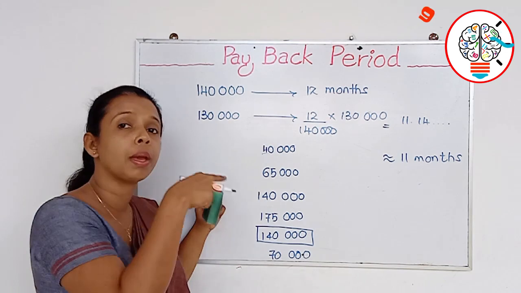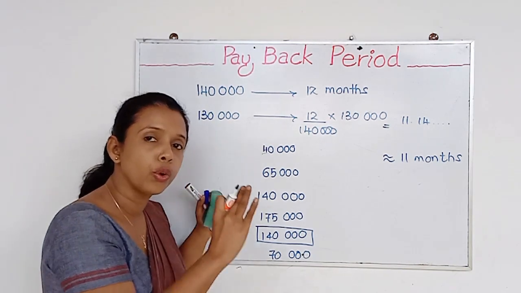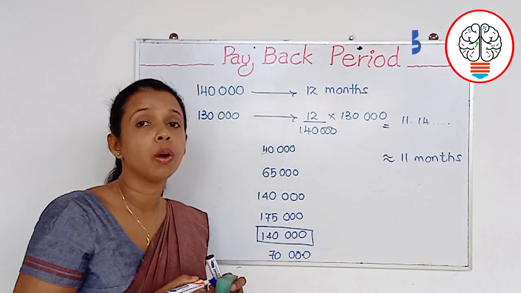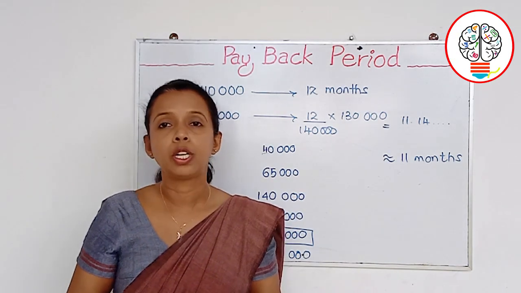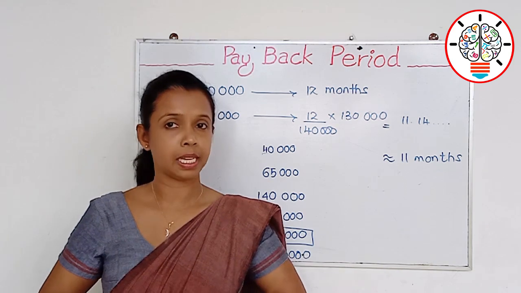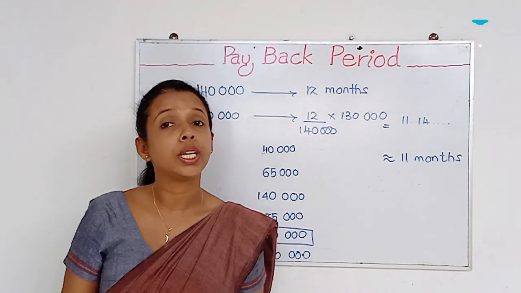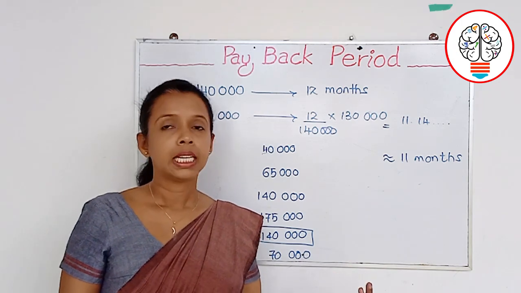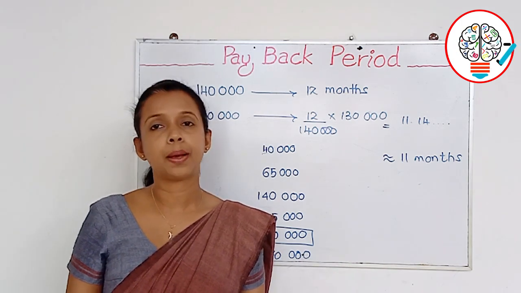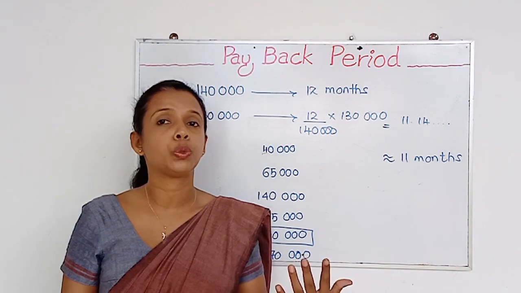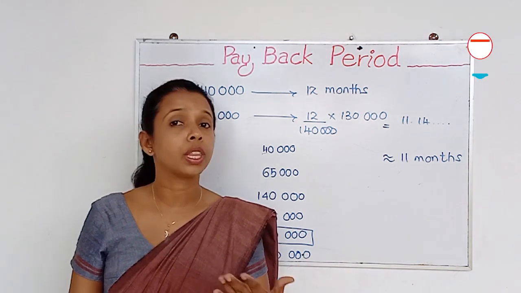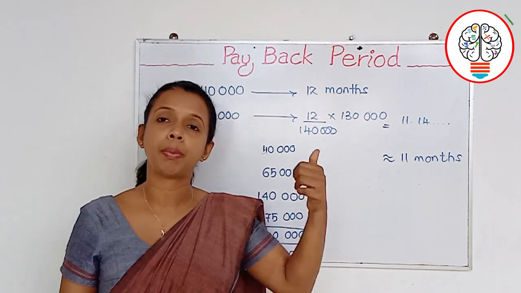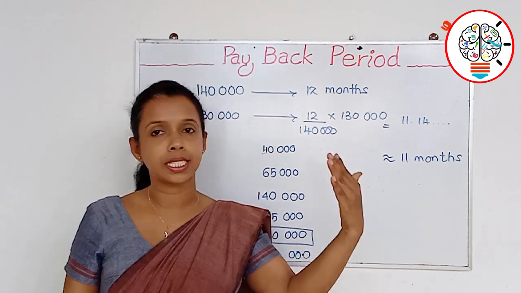Now tell me what is the payback period of this project? 4 years and 11 months. Right, now let's say the company policy is to accept a project with 4 years. This project is not undertaken. Let's say for an example, company policy is to accept a project with a 5 year payback period. This project will be undertaken because the payback period of this project is 4 years and 11 months.